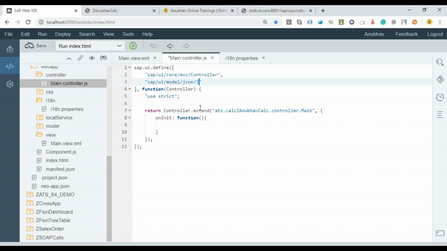Okay, so just create a JSON model and just add the dependency here. Let's create a new one. Let's create some dummy data here. And I will choose, there are two data sets I will put.